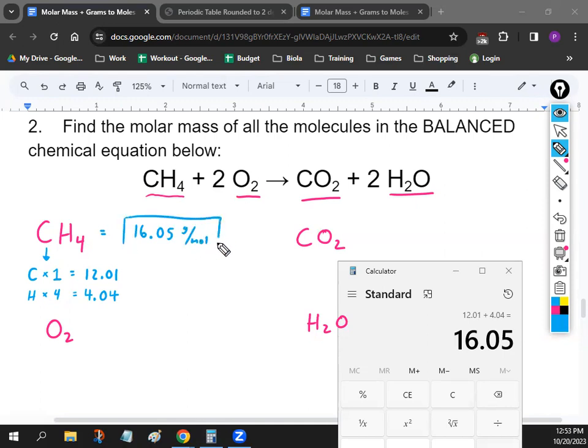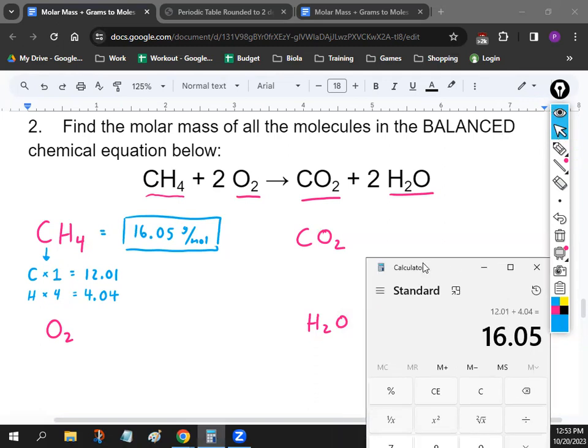Okay. And that is how you find the molar mass of molecules. Super simple. All you need to do is find it on the periodic table, and then make sure you multiply by the correct number and just add them all up together. Any questions? Easy peasy? Okay, so I'll give you guys about 4 minutes. See if you can work with the people next to you and do the remaining 3 molecules. Find the molar mass of CO2, O2, and H2O. And then we'll try a harder one after that. But let's see if you guys can get these 3 on your own. Okay, so take about 4 minutes to do that.